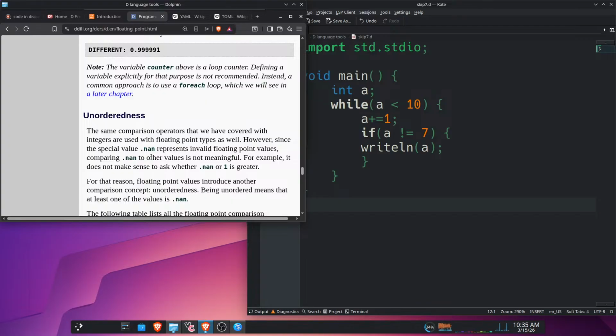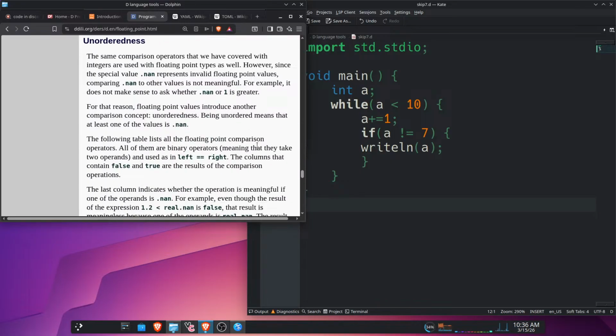However, since the special value .nan represents invalid floating point values, comparing nan to other values is not meaningful. For example, it does not make sense to ask whether nan is 1 or greater. For that reason, floating point values introduce another comparison concept, unorderedness. Being unordered means that at least one of the values is .nan.